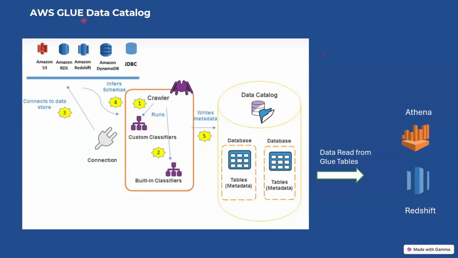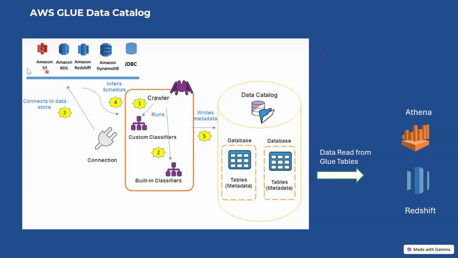So what is the purpose of Glue? It connects to different systems, then generates the data catalog. What is the data catalog? It's nothing but a logical database. When I say logical database, it's just the metadata information you have in the data catalog. The actual data resides in its location, but with the help of logical databases and logical tables, you can query the data that resides at that location. That's the main feature of Glue.